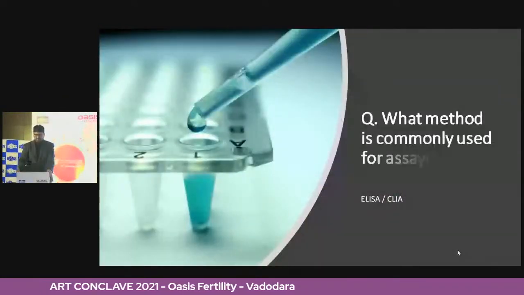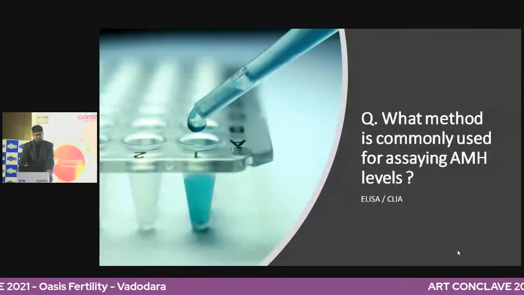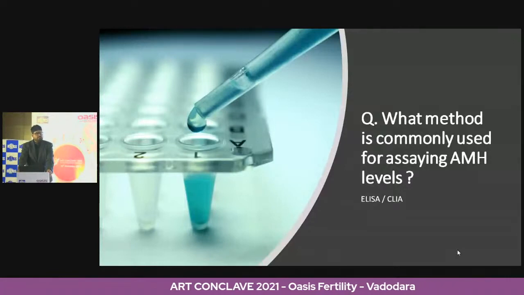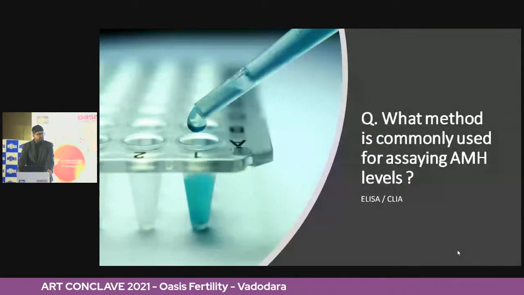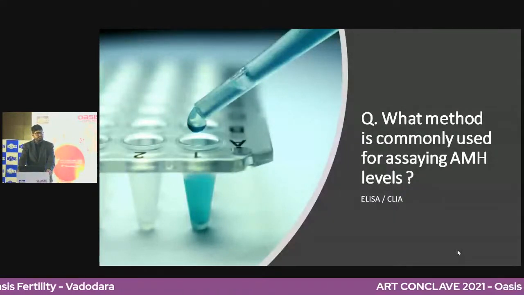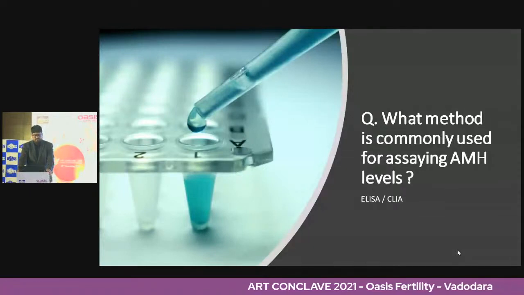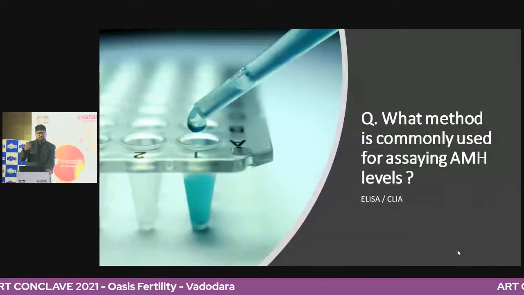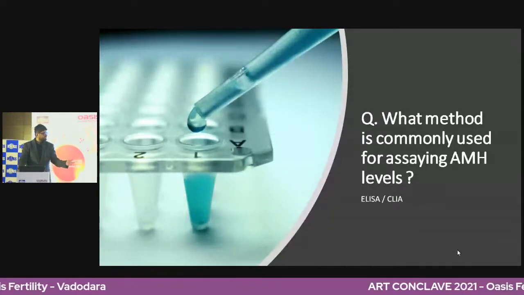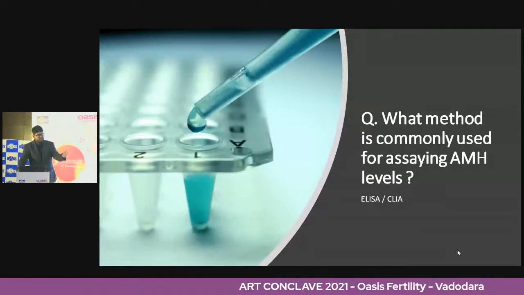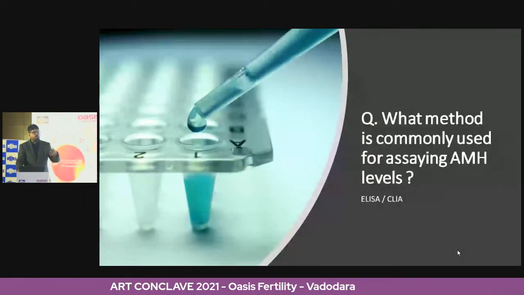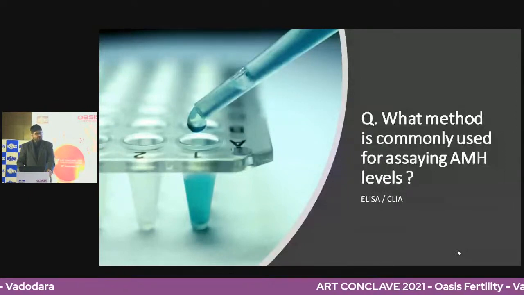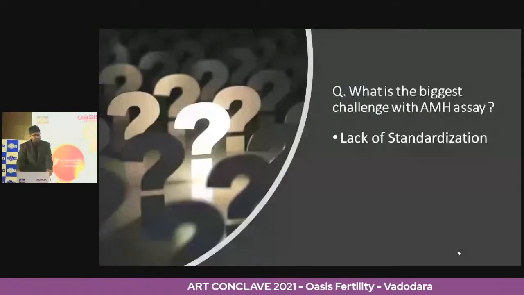Commercial assays are mainly done by ELISA and CLIA. It's important to understand what assay is being used by your lab. The cutoffs are still not standardized — always look under the hood and check what assay your lab is using, what the cutoffs are, and the fallacies of the assay. A lot of decision making is based on AMH. Just as for an endocrinologist dealing with diabetes, HbA1c is extremely critical and you need to know how the test is done — without that, you're not giving full service to your patient. The biggest challenge is the lack of standardization.